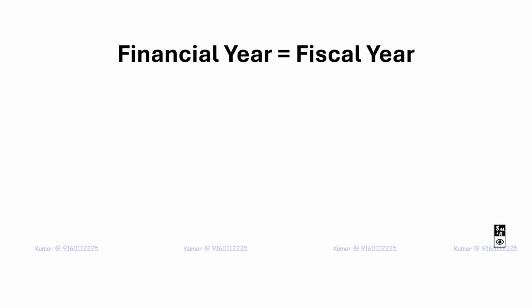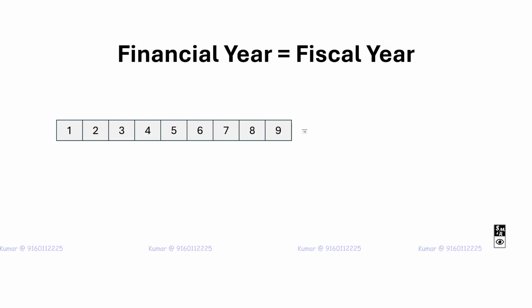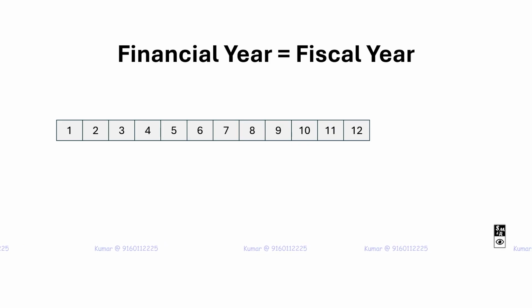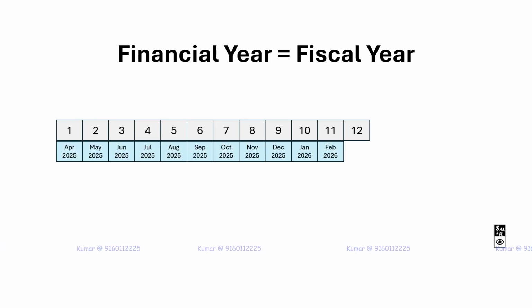First, coming to the fiscal year, the same financial year is called the fiscal year. In any financial year, whether it is the Indian financial year April to March, the German fiscal year January to December, or the American fiscal year July to June, for any country we are going to have 12 months in that. So any financial year consists of 12 months. That's what the animation is about. In India, the current fiscal year starts from April 2025 and ends on March 2026.